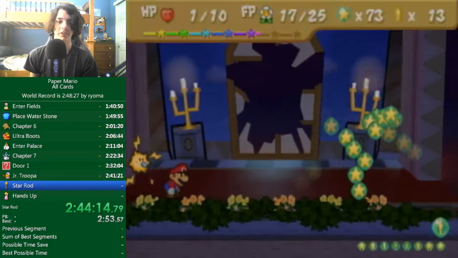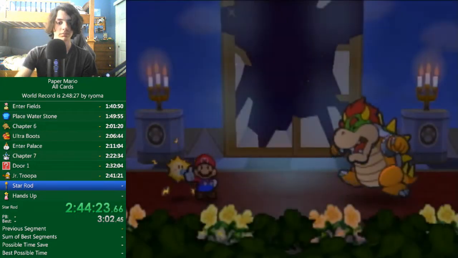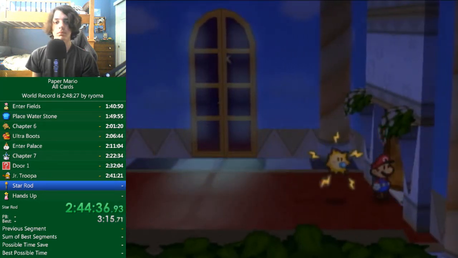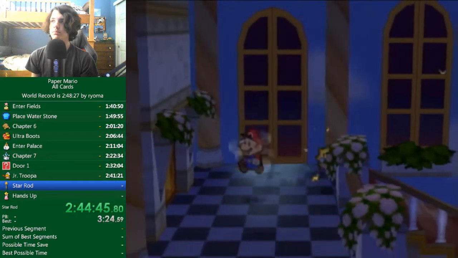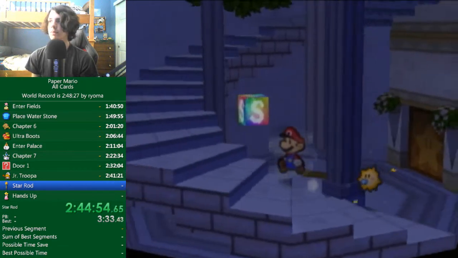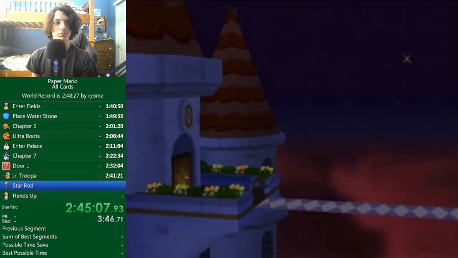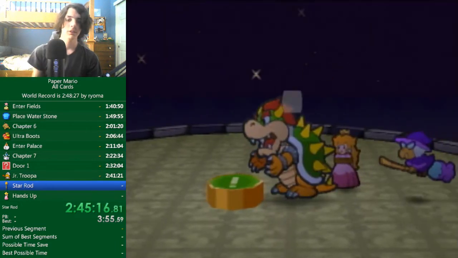There we go. Alright, so there's Hallway Bowser. Now I'm leveling up again, I'm gonna level up FP. So I had to use the save state or the restore point, but that's okay. And I should have the badges I need on, which I do. Now we're entering the final Bowser fight.